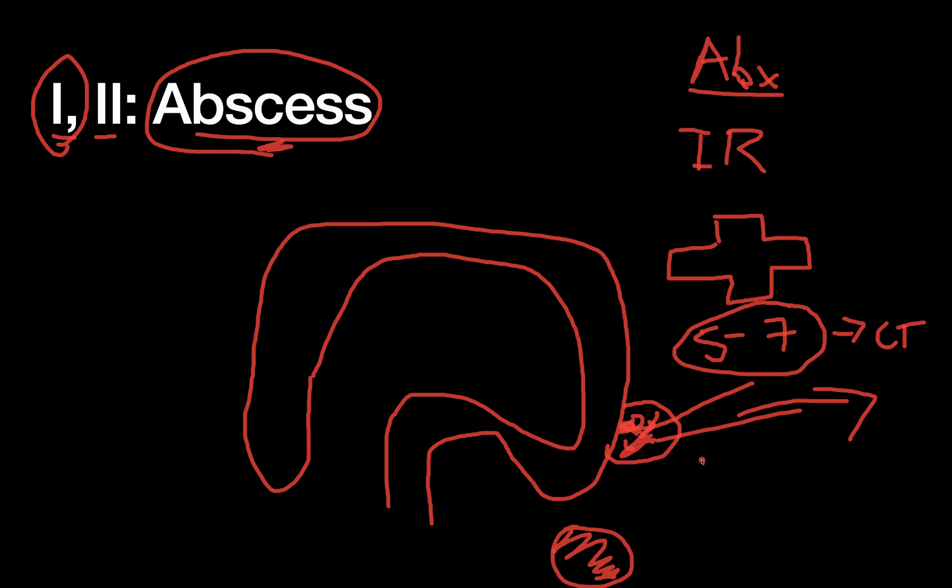But fortunately, most of these people do very well with their IR drains and antibiotics, and they will get discharged from the hospital. And the big thing you have to think about is colon cancer. So common things being common, it's probably diverticulitis, but you can't rule out a perforated cancer in a patient presenting like this. So all these people, usually around six weeks after they leave the hospital, when things have had a chance to heal up, should get a colonoscopy, make sure there's no hidden cancer that has been missed. And then they can see a colorectal surgeon, where they can talk about potentially taking out their sigmoid on an elective basis to prevent this from happening again.